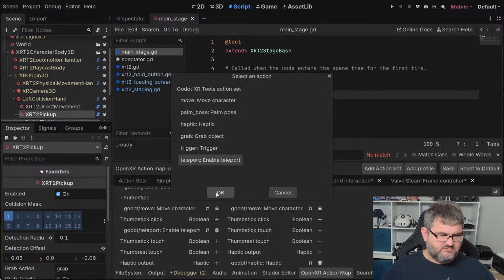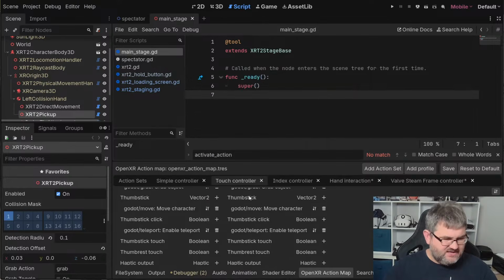Now, here is another thing where I'm deviating from the way that OpenXR likes us to do things and the way that I like us to do things, is that OpenXR wants us to just have this action on the thumbstick that we are using for teleport, which means that I need to pre-decide whether that is the left hand or the right hand. I don't like that. That makes it hard for me to make something for a left-handed person or right-handed person. So I put the enable teleport on both.